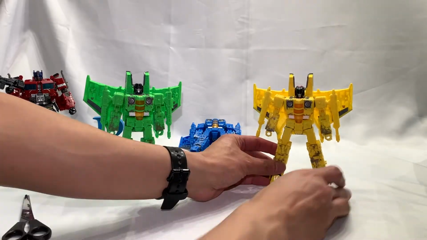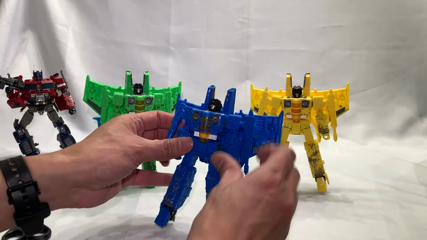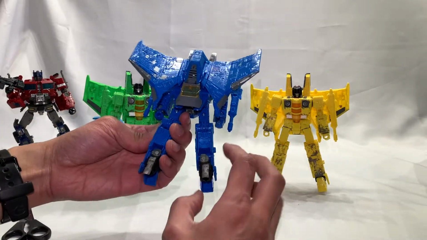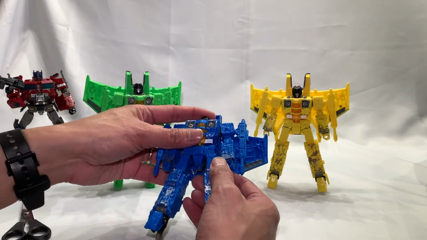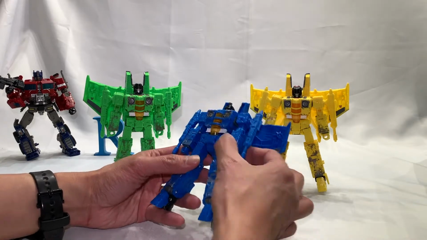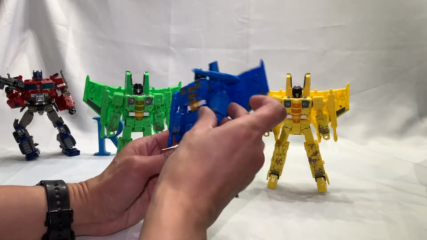Alrighty, we got Novastorm, aka my Sunstorm. And this is the guy who's supposed to be purplish, but he's not. What's so difficult about that? Who's got the smirk? I guess it's what's his name? Thundercracker. So you haven't done Thundercracker yet.